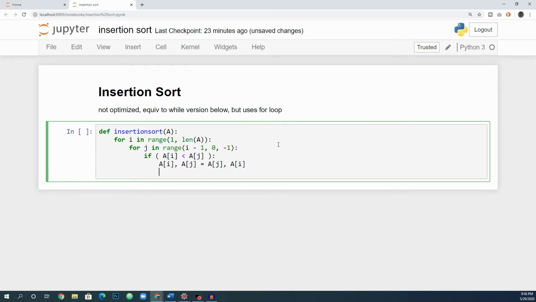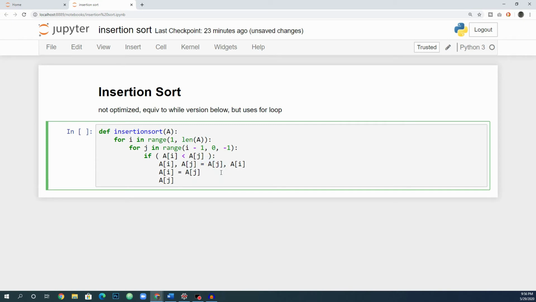So if this is complicated, no problem. What I'm doing is I'm just saying ai is equal to aj and aj is equal to ai, but I'm just doing it in one line. So let me comment these things for you. If you're willing to use these, you can use these, but for me, this one would do.